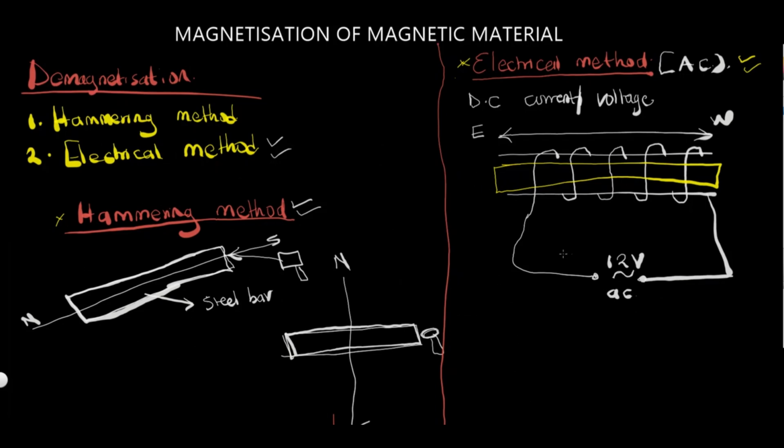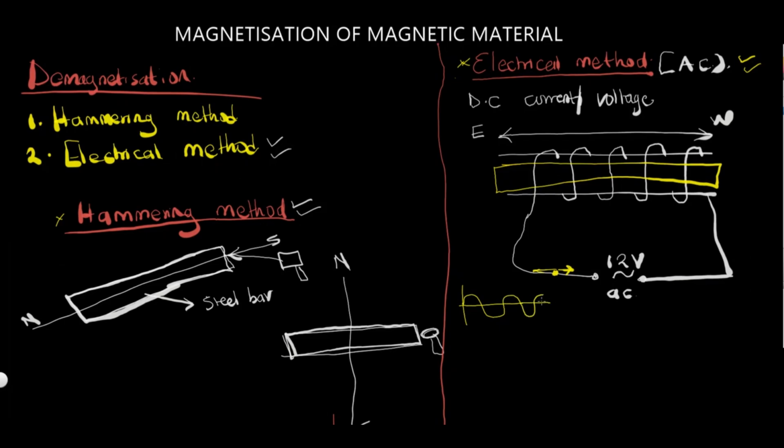Now, one thing that you need to know about alternating current is that it keeps on alternating, like the current reverses in direction. So it keeps on reversing many times per second. I think you know about alternating current. Let's say, for example, this is an electron here. It will keep on shifting direction from one side to another, because even if you look at the graph of alternating current, it is sinusoidal.